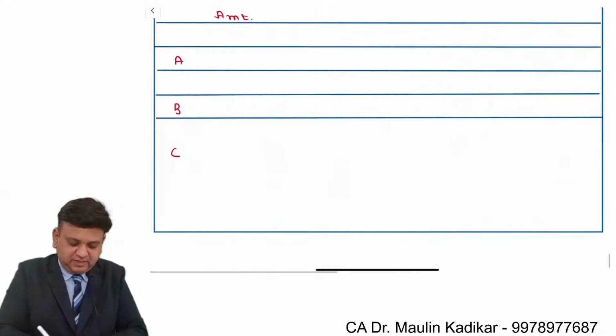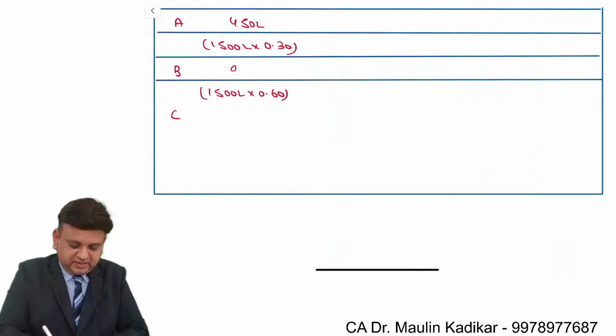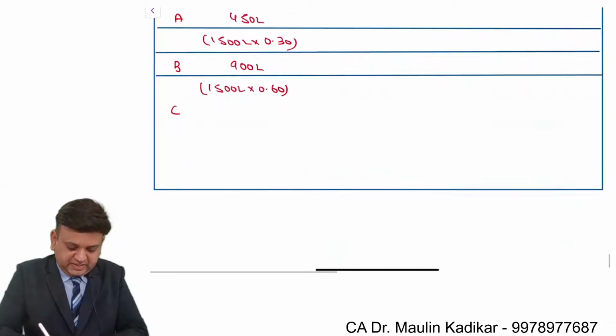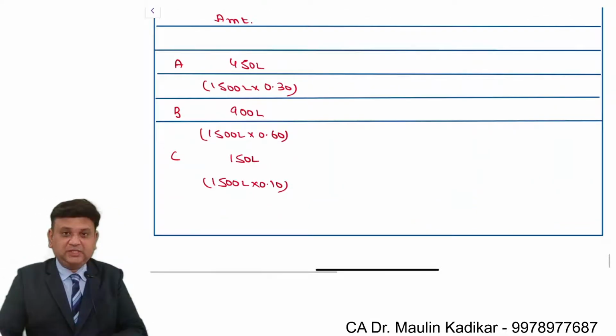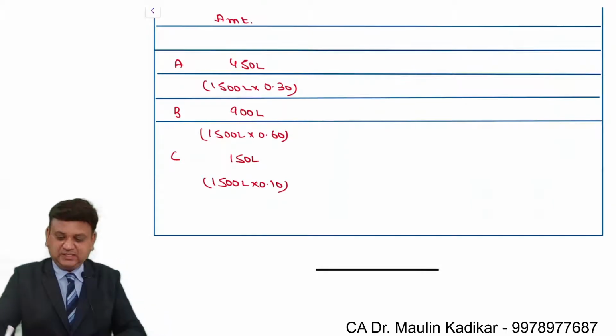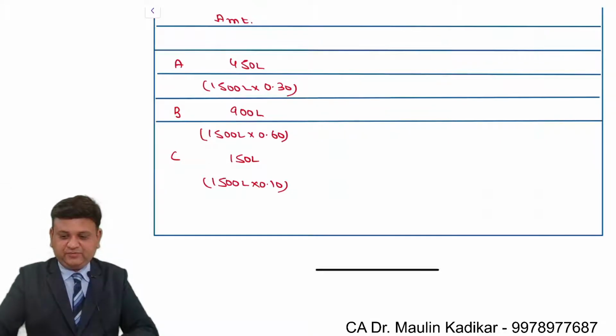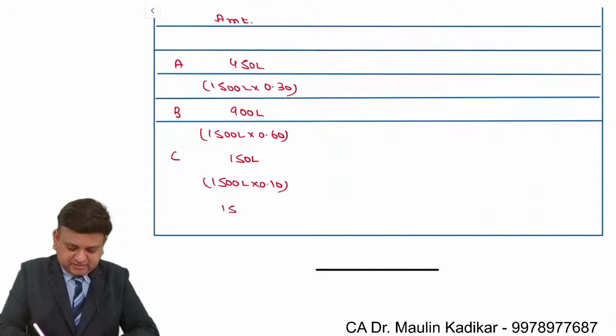So we understand that say it is 1500 lakhs into 0.3. That comes to 450 lakhs of A. 1500 lakhs into 0.6. That comes to 900 lakhs. And last में 1500 lakhs into 0.1. That comes to 150 lakhs. This is the way we will sell the investment in this proportion only. तो हमारा existing portfolio का weight disturb नहीं हो। 450 plus 900 plus 150, that is the weight is 1500 lakhs.